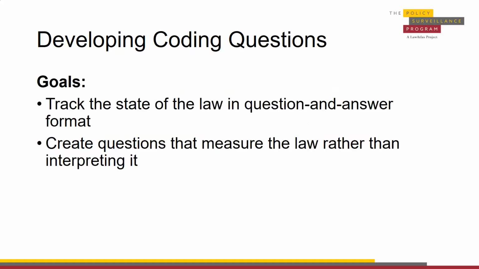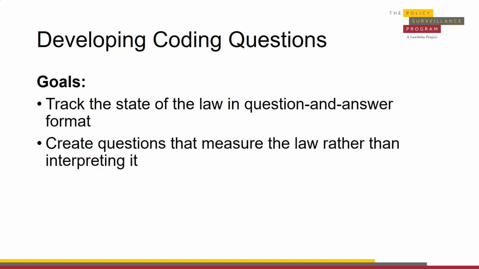The goals of developing coding questions are to track state law in question and answer format. As you all know, law can be very complex, and breaking it down into question and answer format helps you get a handle on the complexities of the laws that exist in our system. The second bullet is something that's going to come up a lot and you're going to get tired of hearing me say it: we're creating questions that are measuring law rather than interpreting it. Because when we get to interpretation, we're reaching conclusions from our own thinking, and really we're just trying to look at what's actually written in the law.